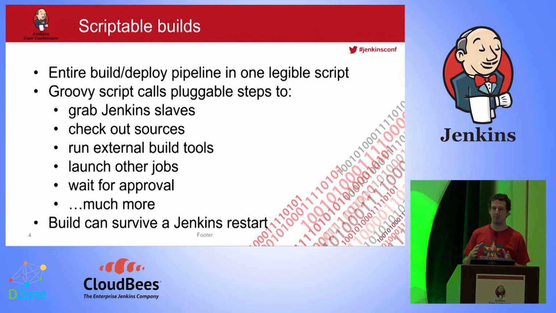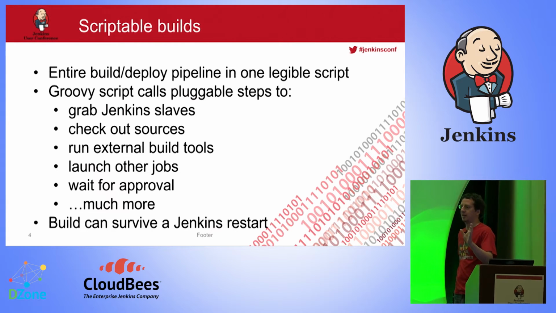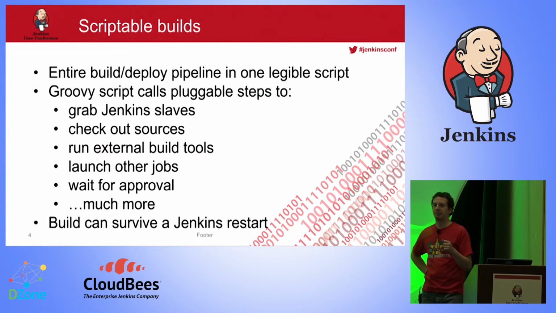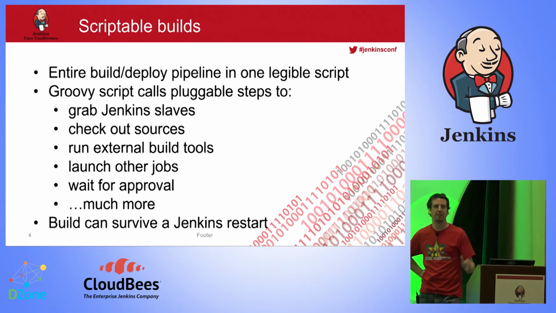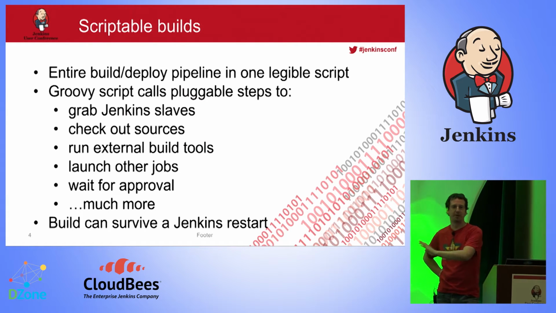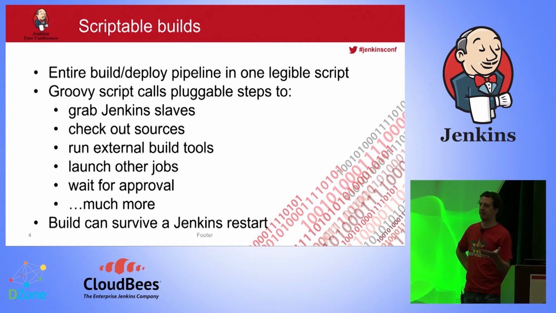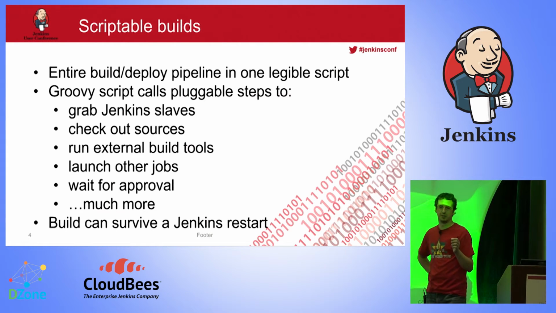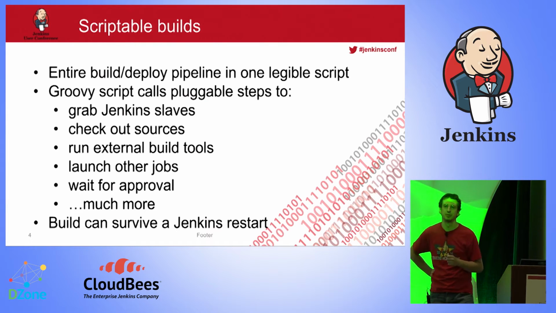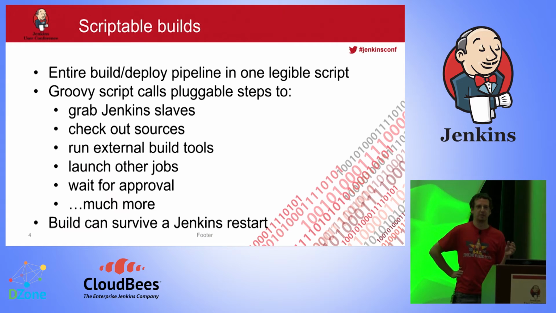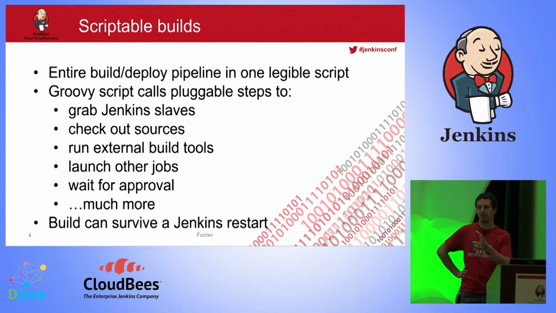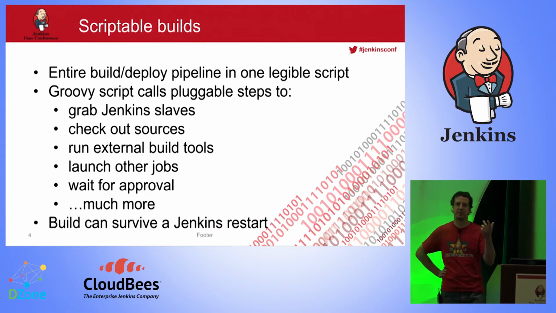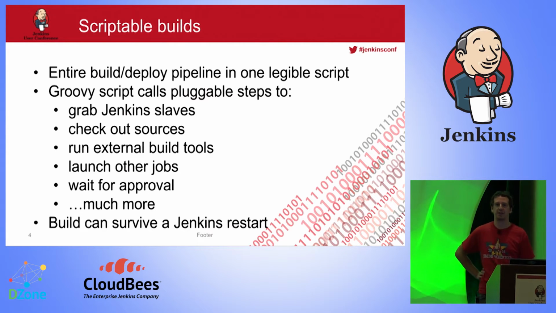In some cases, you might want to launch other Jenkins jobs if you need to keep some things in a set of different jobs. For some cases, people wanted to have a human interaction as part of this process. They didn't want to have the entire thing run completely automated up to deployment or production. Sometimes people wanted to wait for a human approval of some steps. So there might be a quality assurance tester who's taking a look at a staged version of some application and is signing off on it and saying, yes, this doesn't have any obvious flaws, so I want this to proceed to the next stage.